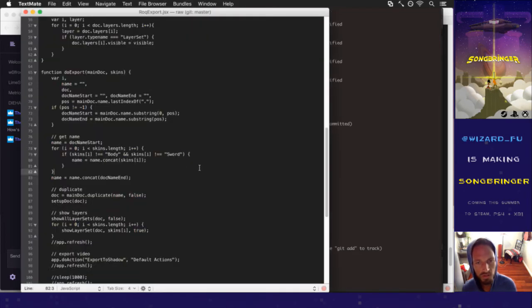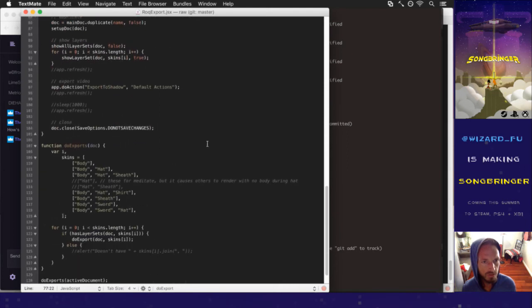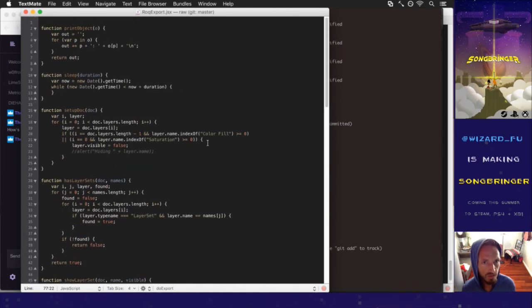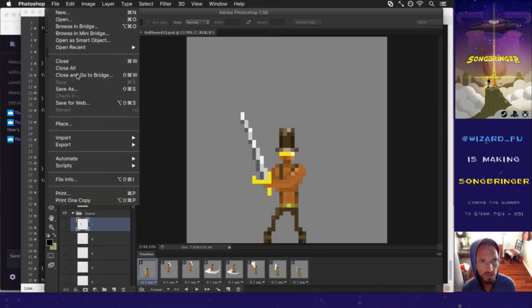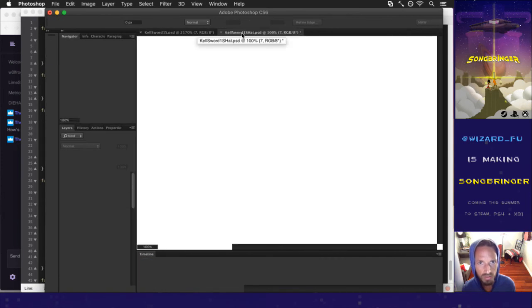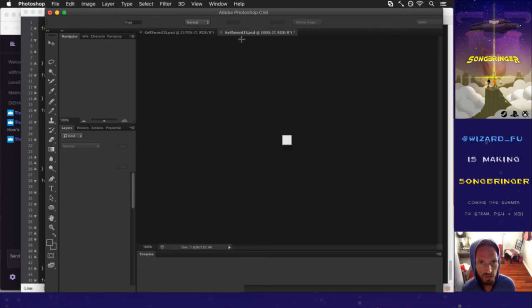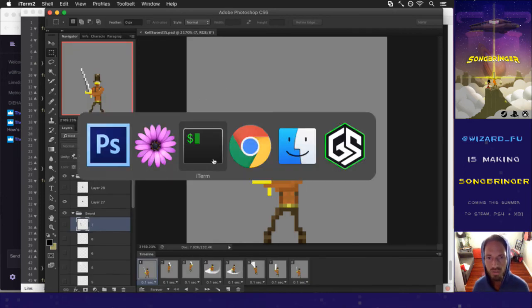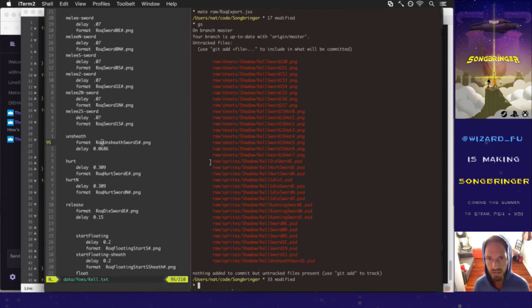So, Rock export. This file is what exports all the layers. What is the exported file name, though? Oh, it saves the file anyways. It renames the file. This might actually work. So, let's try that. Export? No. Scripts? Rock export. We should get a Kel Sword 1S. Yes, Kel Sword 1S hat. Let's see what we got. Yeah, the export script works. Sweet. All right, first thing I'll commit then is these raw sprites.